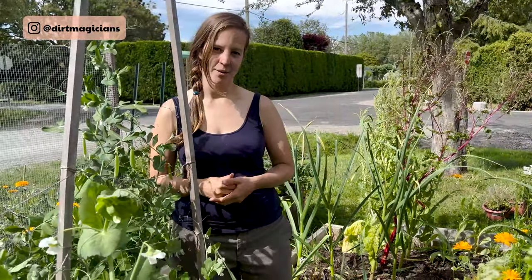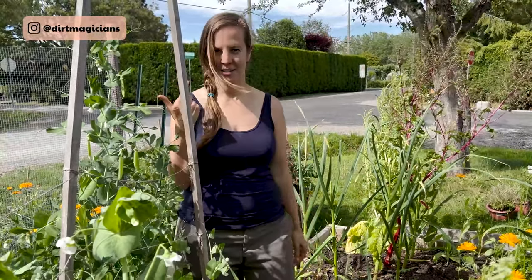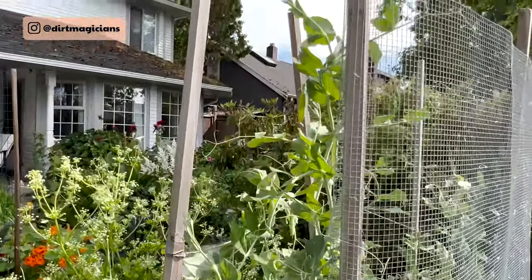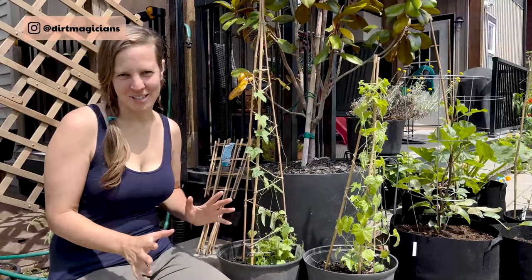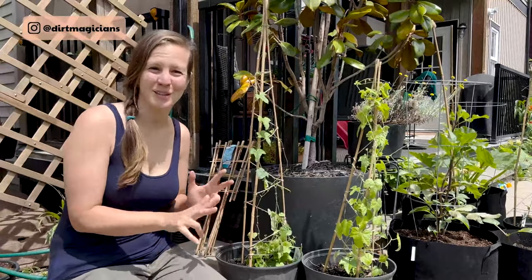All three of the trellises we've covered here are in raised beds, whereas at Kelly's we're going to look at some in containers and right in the ground. One thing that will help determine how big your trellis needs to be: the more soil rooting depth there is, the larger the plant can get — so if you're growing in a smaller container you likely won't need as large a trellis. Now we're here in Kelly's yard where she grows everything in containers. We'll show you three inexpensive and functional trellises and two really cool artistic ones that are a bit more expensive but also very functional.